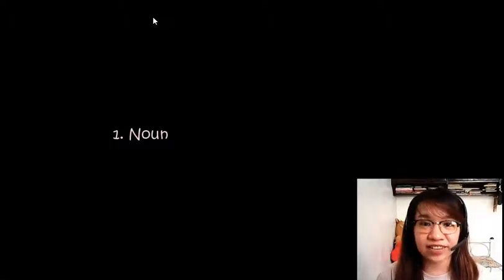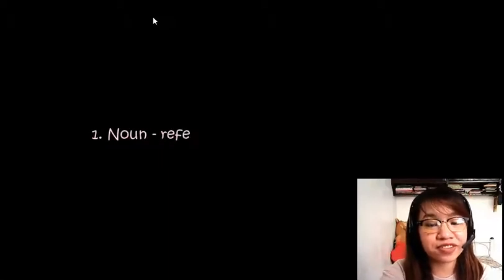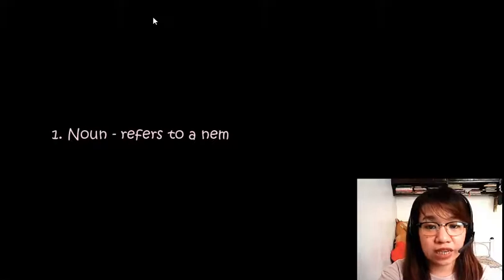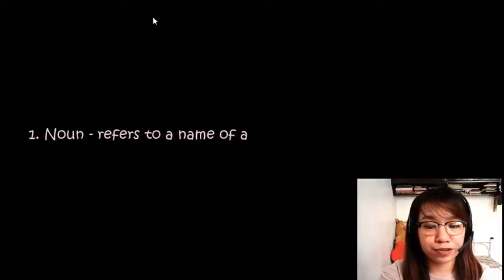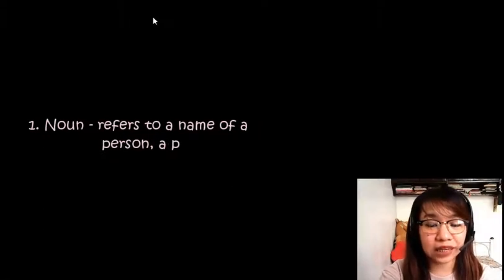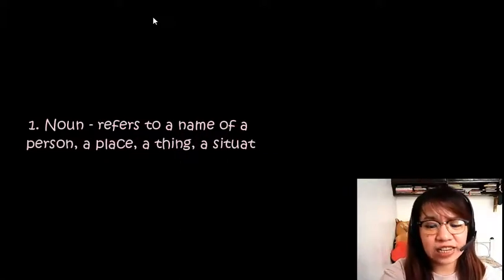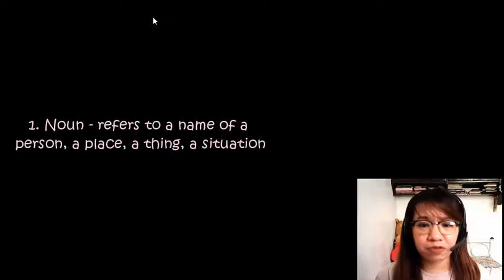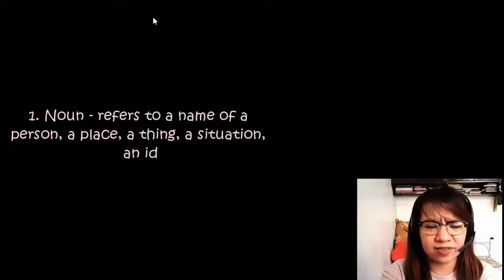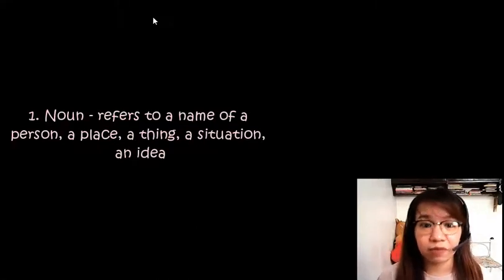Do you know what a noun is? Yes, very good. When we say noun, the noun refers to the name of a person, a place, a thing, or maybe a situation, an event or happening. A noun refers to a name of a person, a place, a thing, a situation, an idea, an event, and so on. It refers to names.